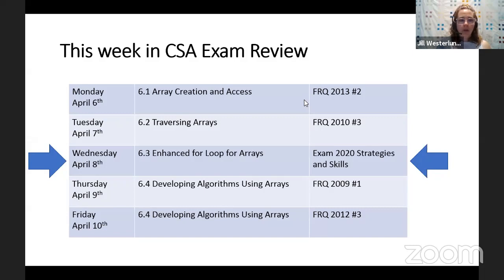So today we are working on enhanced for loops and kind of progressing through arrays. Yesterday you looked at loops, different kinds of things to do with loops to automate arrays. Monday we learned about creating them, and then you can see that tomorrow and Friday we'll be spending 2 days on the last topic in Unit 6, which covers a variety of algorithms, 9 specifically, and of course you'll be able to add your own flavor to those.